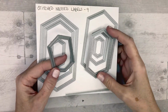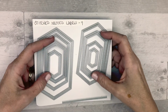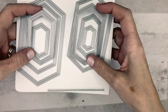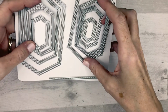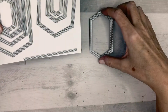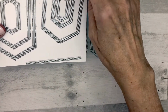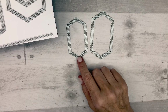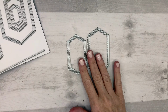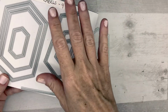To make the label stickers, I use the stitched nested labels dies, and I just want to show you which ones I used. So if you have your dies nested like this, I used this one, which would be the 4th largest, and then the 5th largest. I guess I could say smallest, but these are the two that I used. But this also fits on the envelope, so you can just play around with them.